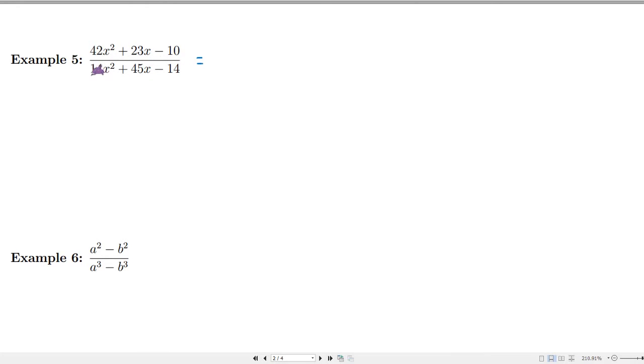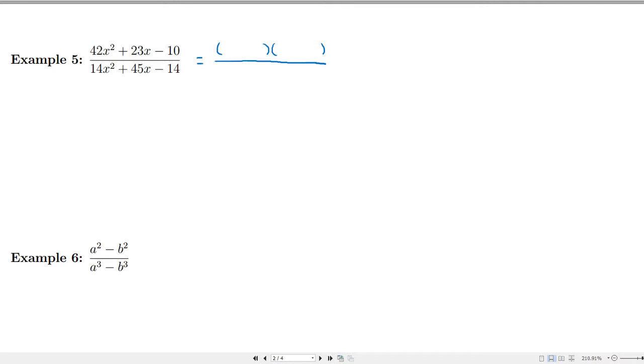And what about what's down here? Well, 14 is 2 times 7 and 45. That doesn't have any common factors to that because that's 5 times 9, and so that's 5 times 3 squared. That doesn't have any common factors either. So we're just going to have to trial and error figure out what this factorization is, right? So the numerator factors into what?